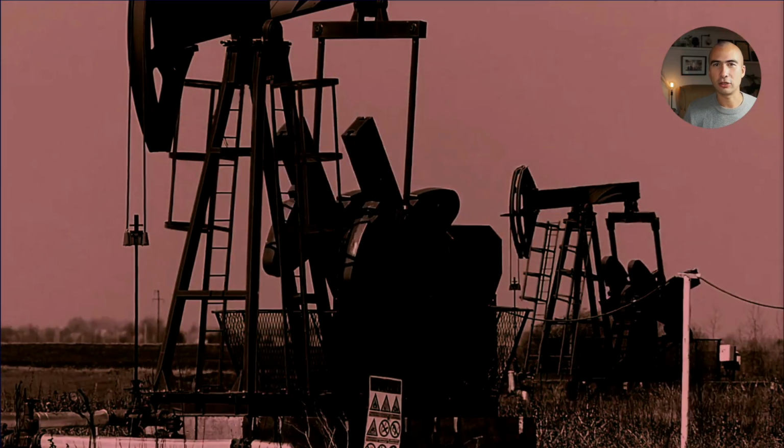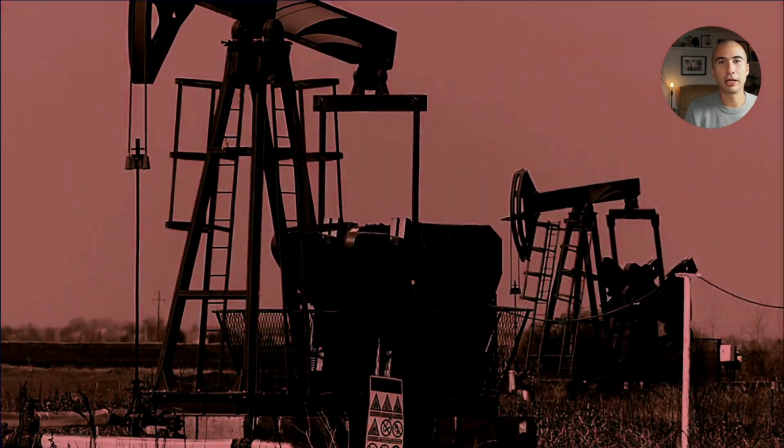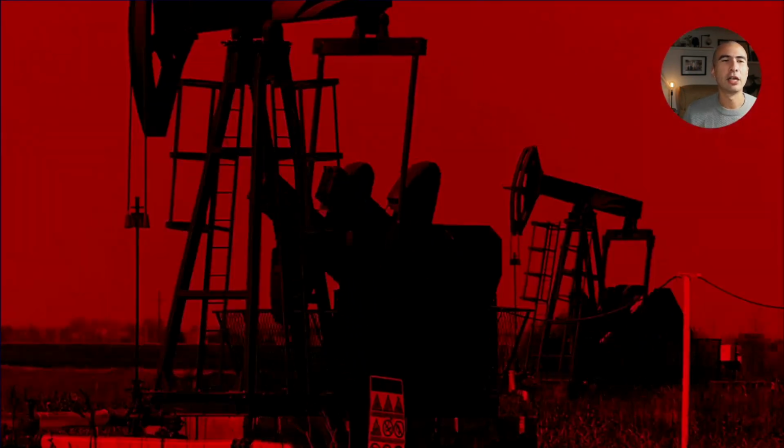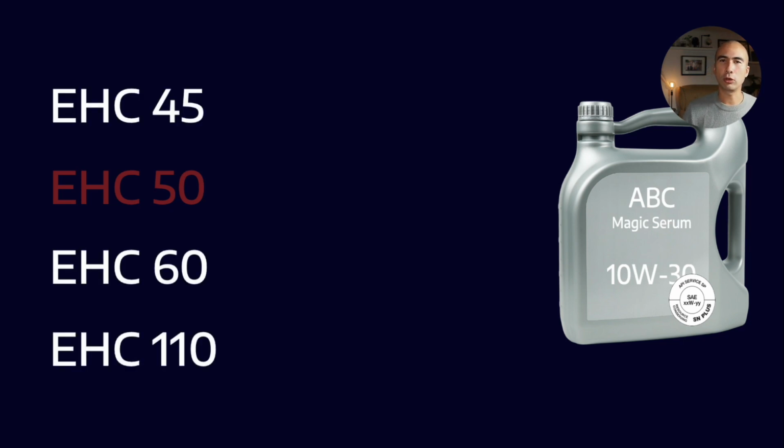So what if all of a sudden there's a shortage? We've seen during COVID that supply shortages can hit, and they can hit hard. So let's say, for example, that the supply of EHC50 is short. Does that mean that I can no longer manufacture my product? Well, no, not necessarily. There is a thing called a base oil slate. And effectively, EHC is a product range that is available in many different viscosities, right? So EHC50 represents a 5 centistoke base oil at 100 degrees Celsius. So EHC45 is a 4.5 centistoke.